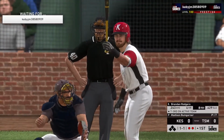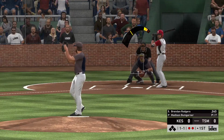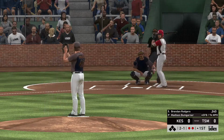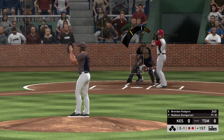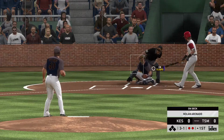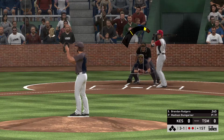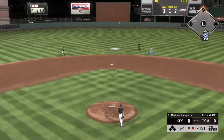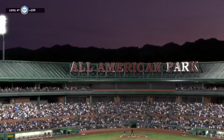Settling in now, Brendan Rodgers. First chance for him here in the top of the first with nobody on. From the windup, the 1-1 pitch. That nibbled the corner there, but missed. 2-1. He's a veteran out on that mound. He understands he has to establish that inside fastball to open up the outer half of the plate. Now a breaking ball runs in on him as he's got to get his hands out of the way on that pitch. You know, we'll see him work both sides of the plate with his curveball. Maybe not that far in, but he'll move that pitch around the zone to give it a different look. Mondesi has got it, and the side is retired.